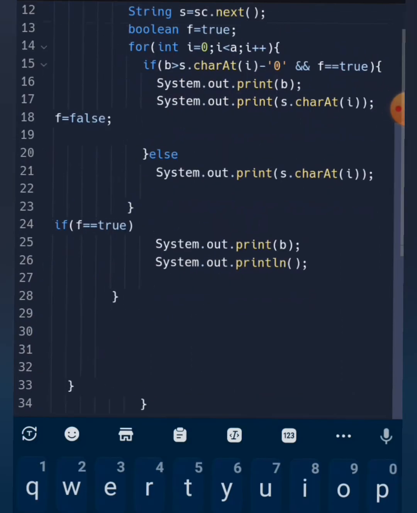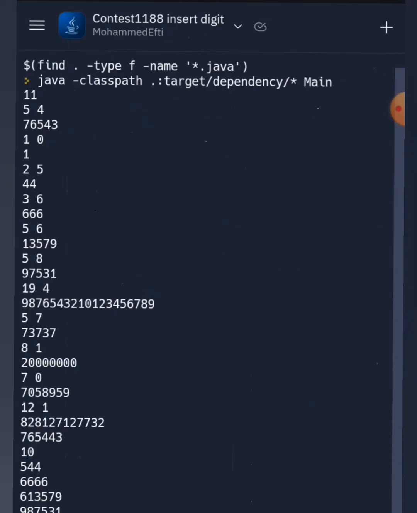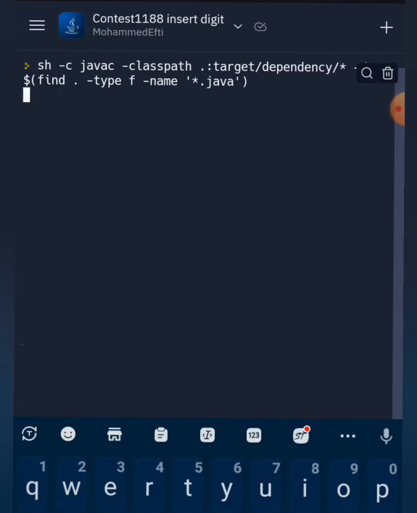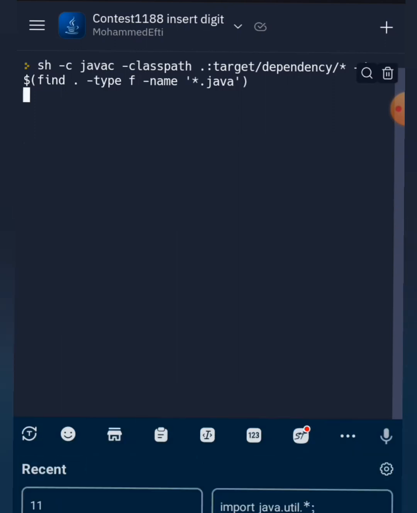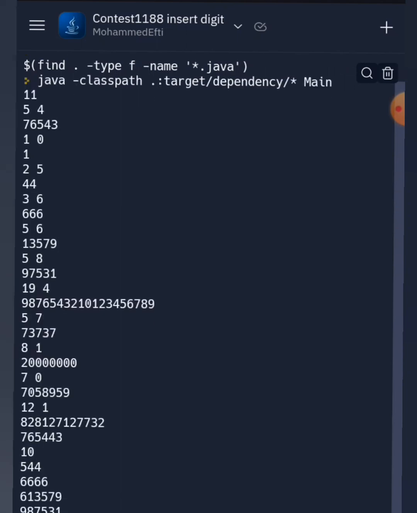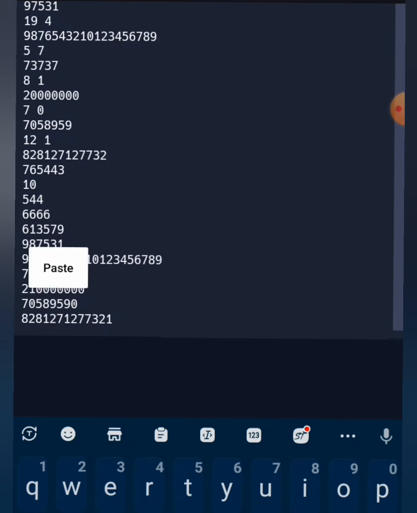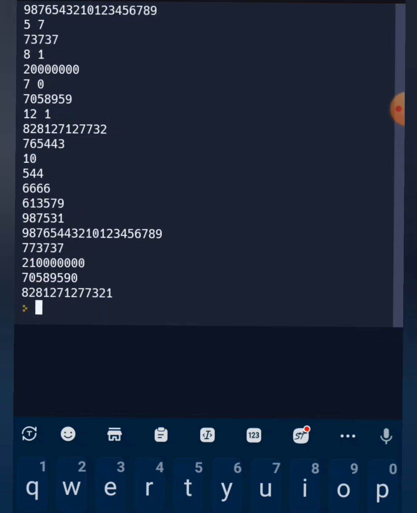After that we run the program again and see whether the output is the same as our example or not. So we paste the input here again, and then you can see the answer is the same. We copy our output and compare it with those outputs to check if they are correct or not.